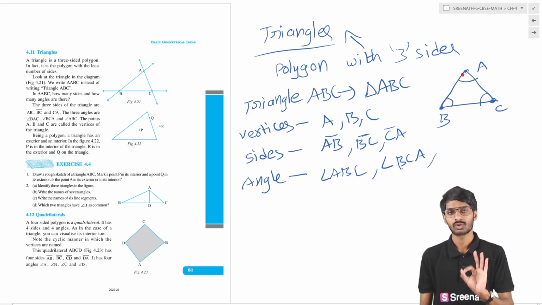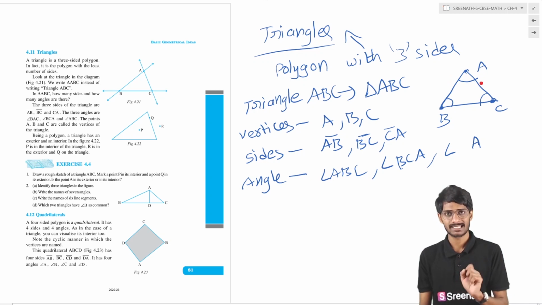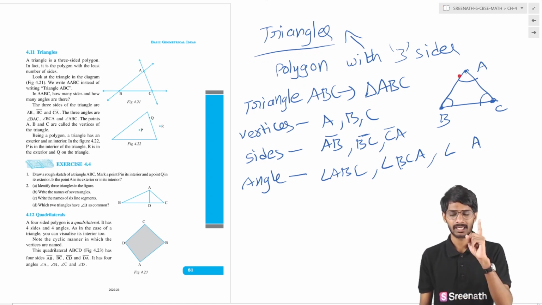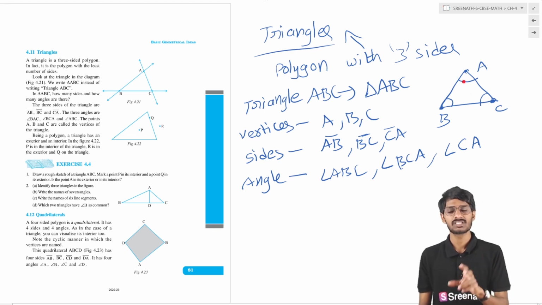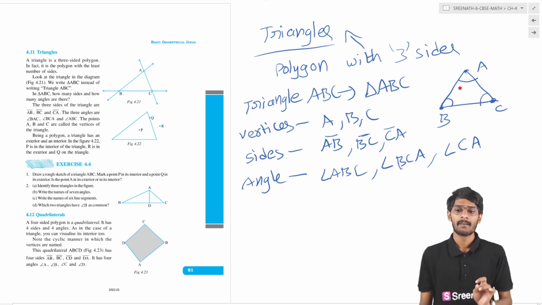If you want to write the angle at A, you have to put this letter in the middle, and write the two rays in it. CA is one ray. So what is the other ray forming that angle? That is BA or AB, both are the same. There is A also written, so you have to write B. In this way you have to represent the angle, students.